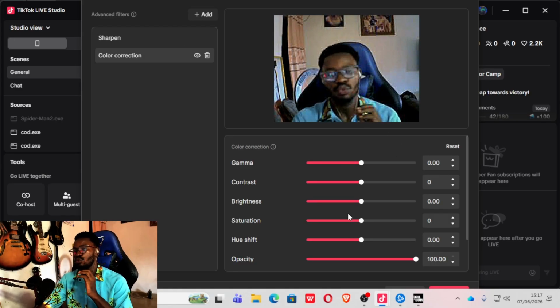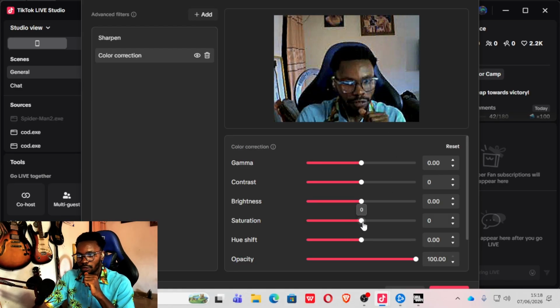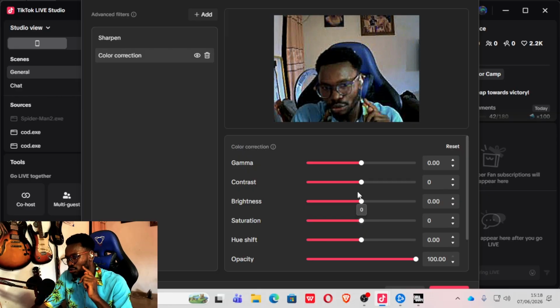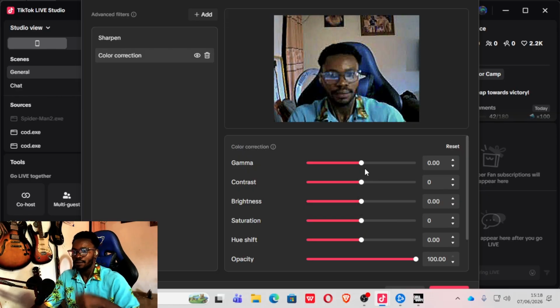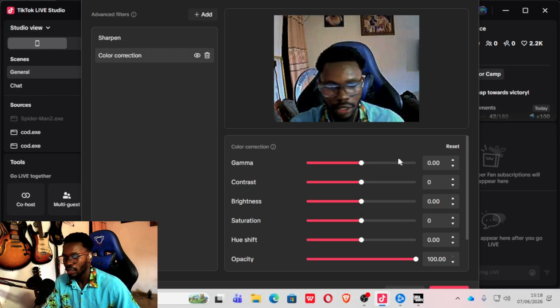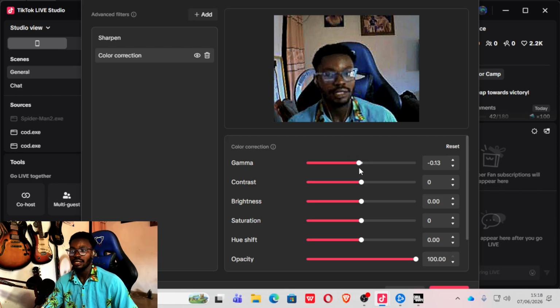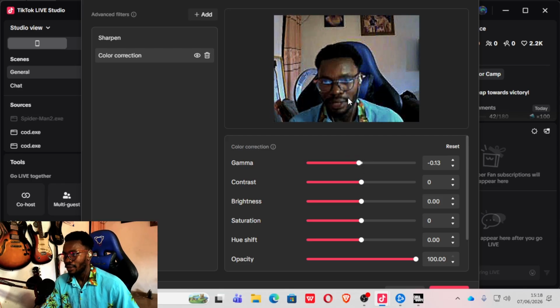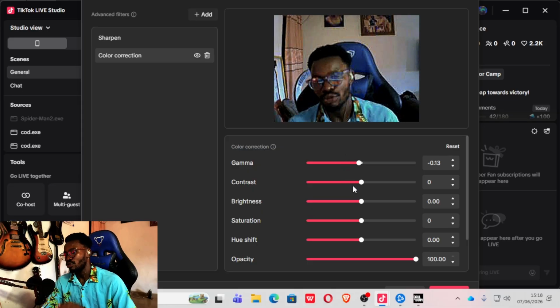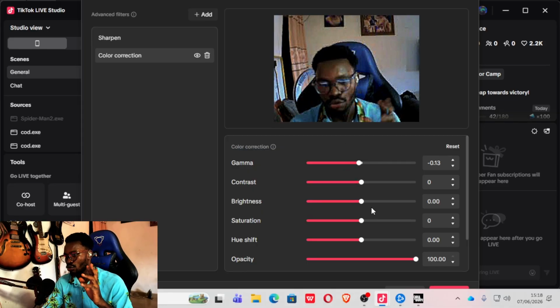Now this is where the magic happens. So you have to take note when you're adjusting your saturation, your contrast, and your gamma, because these are probably the things you'll be adjusting. So for my gamma, I would like to take it down a bit because this is already looking too bright. So -13 is okay for me. So you might not use the exact numbers I'm using because the camera is different, or whatever you're trying to adjust is different. As for the game, I'll also show you for the game.